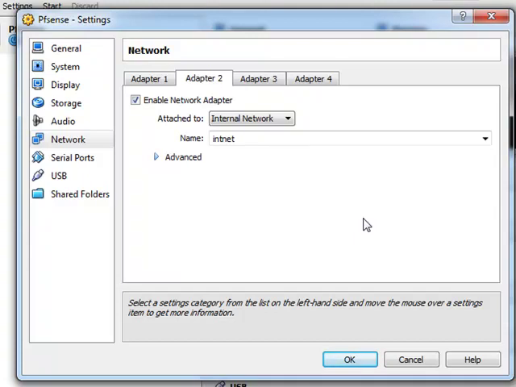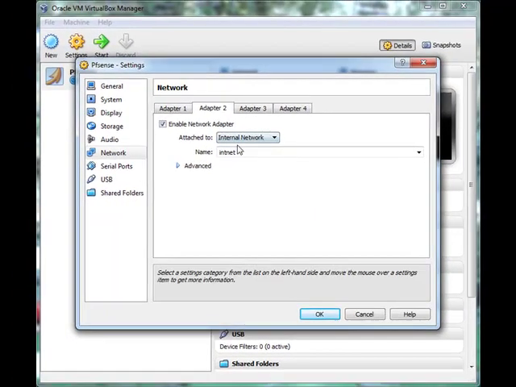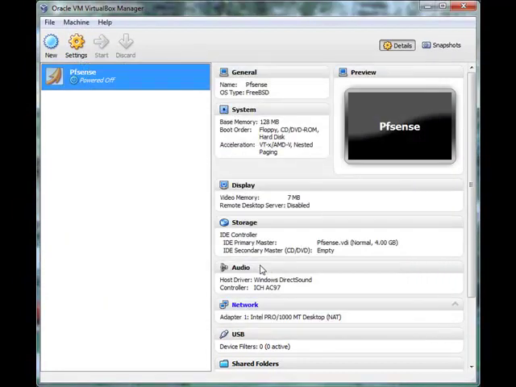The only thing is that you're going to have Pfsense with 2 network cards in it, one set for the WAN, one set for the LAN, and that's going to be your actual internal card, and that's going to have your network. And the LAN side on a Pfsense is what you're going to hook to a switch, so you can network all the computers at once. All right. So I just want to go through that little bit of an explanation. So adapter 1 is bridged, and adapter 2 is internal. I'm going to go ahead and click OK on that.